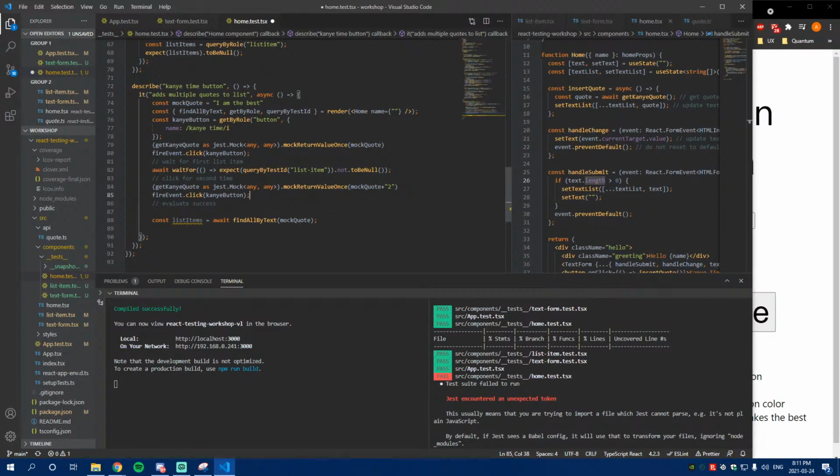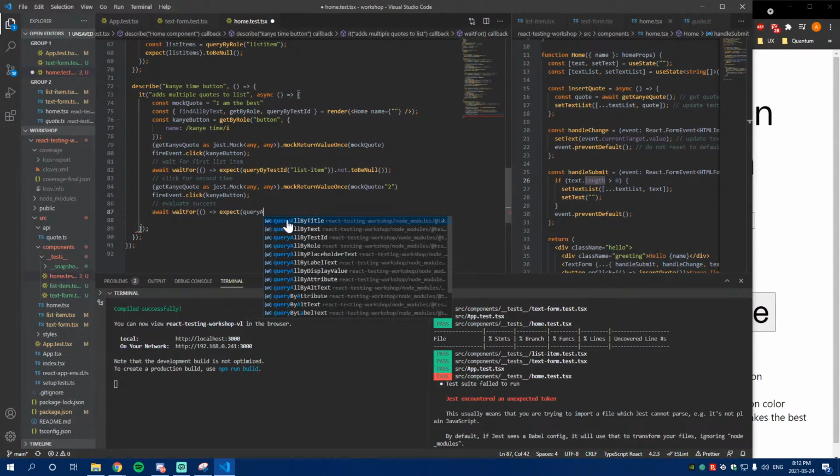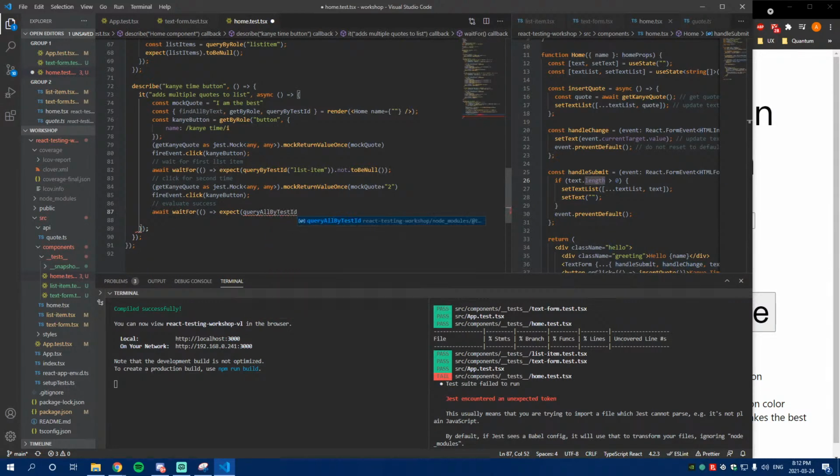So I think then we will actually wait for this as well. We'll use this await again, except we'll wait for query all by test ID list item.